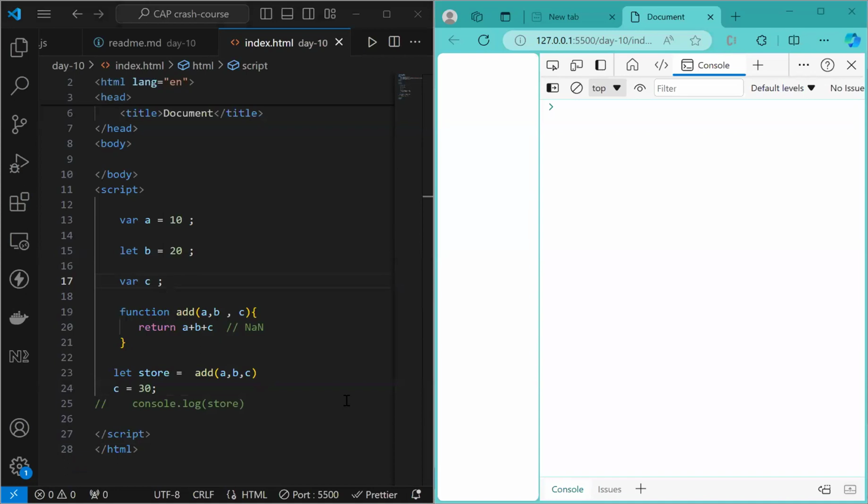Okay. So if I go and uncomment this, I'm still getting nothing. Because again, JavaScript code is running from top to bottom only. So when you're calling this function, you're still having C as undefined. Why is var global? Because that is defined by JavaScript. Check. So this is clear, right?